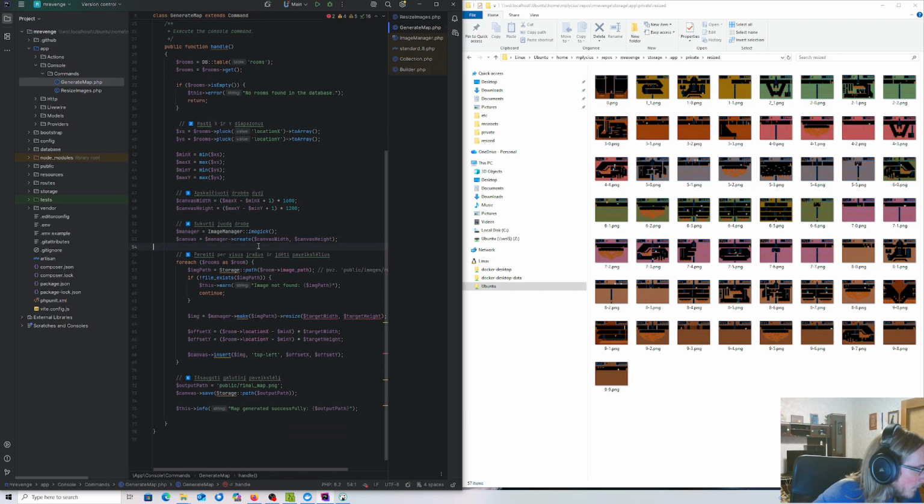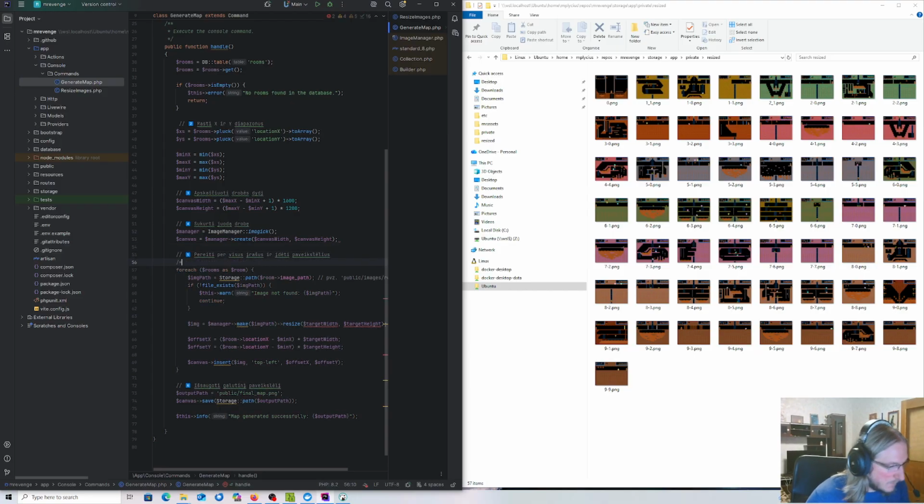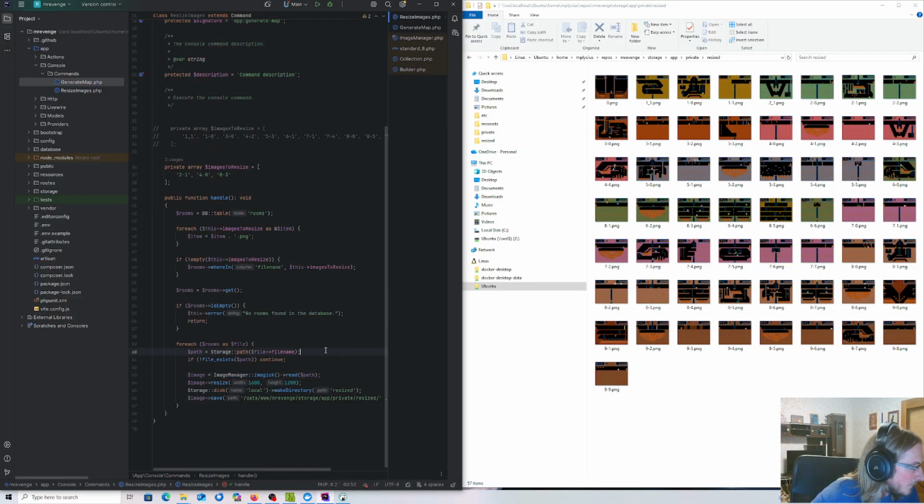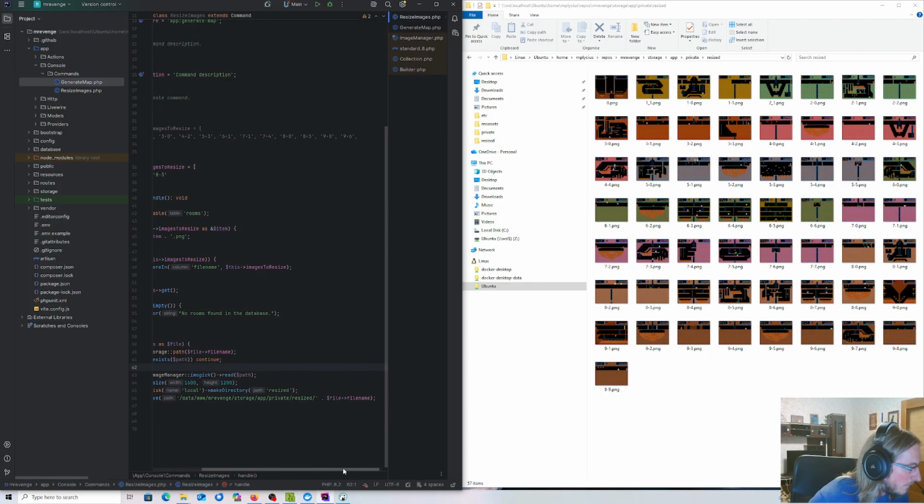And what if I save? Immediately, I want to see if this works. I create an image. Let's also create a storage path. Make directory, yeah. And save.